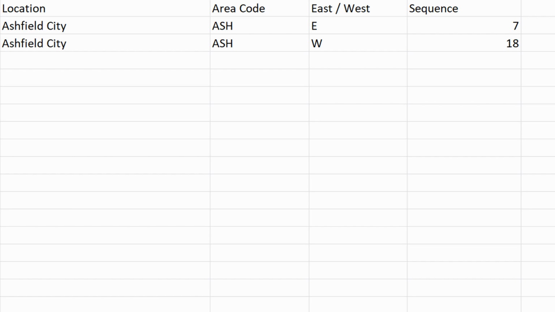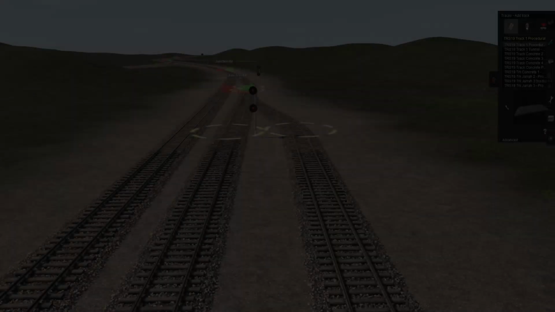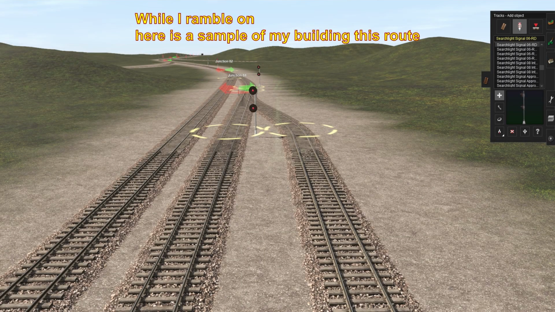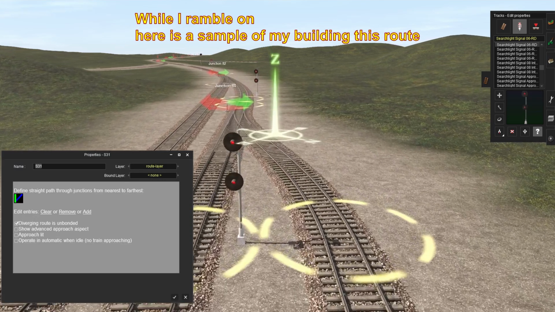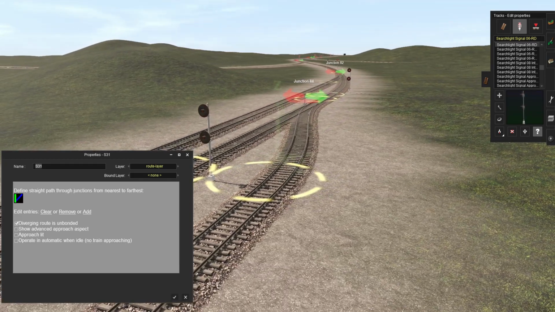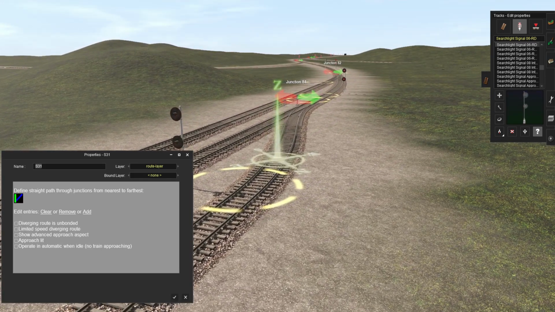So an example code in my Pennsylvania, Ohio would be ASH for Ashfield, then E or W being east or west, then a sequentially allocated number, say 21. I hope that makes it clear. Anyway, the point of this little dissertation is to encourage you to define a name slash numbering method for your signals and make it what you're comfortable with. But try to make it as simple as possible, and definitely should be one of your own design.